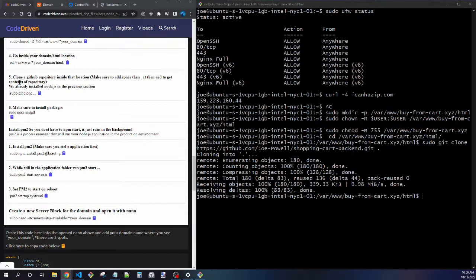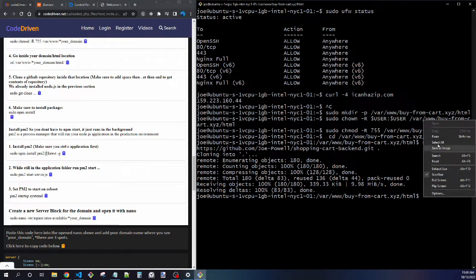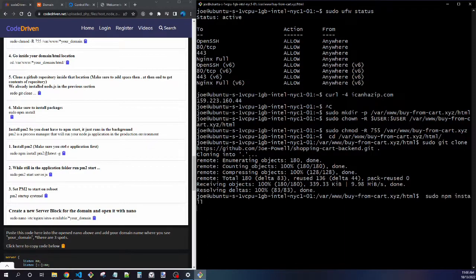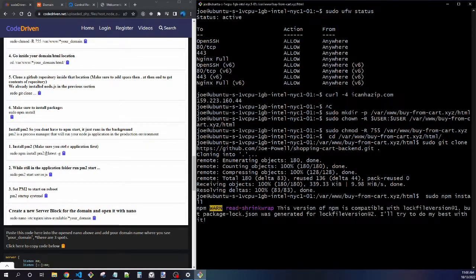Okay, so for Node you want to npm install with the sudo, so let's paste that in. It installs all our packages like our Node modules and our package.json, express, whatever dependencies, you just put install.